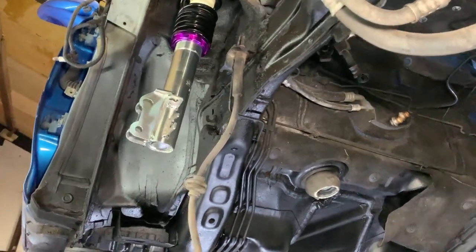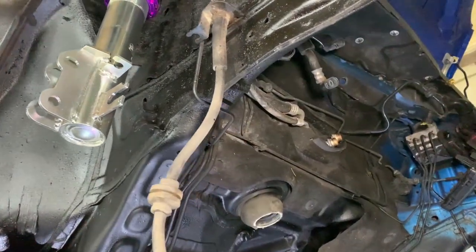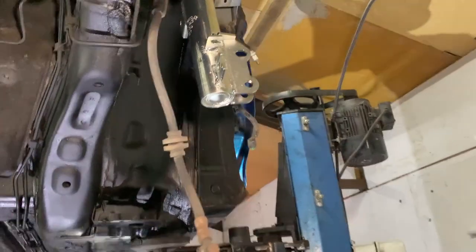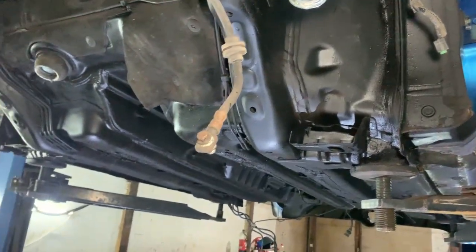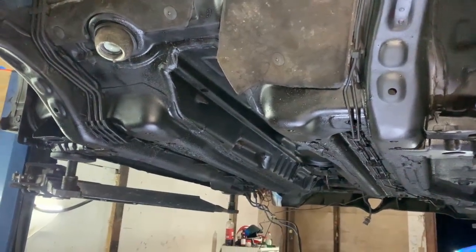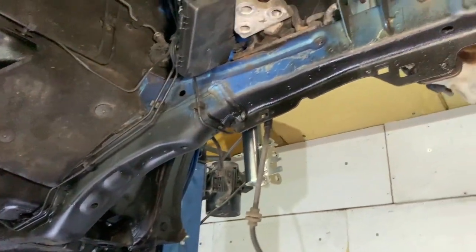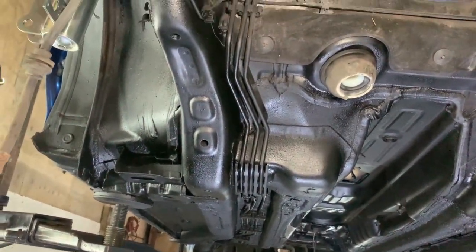And also a big milestone, we finally have some suspension back in the Corsa. Still waiting for the underseal to dry, but just put the top mounts on and fitted the struts. It looks weird seeing suspension back in this, but it makes me so excited, because when it's all finished, everything's bolted back together. New subframe, well, repainted subframe, repainted rear beam, basically everything underneath brand new. It sort of snowballed, but that is literally the definition of this car. It is just one big snowball, but it is going to be some car at the end.